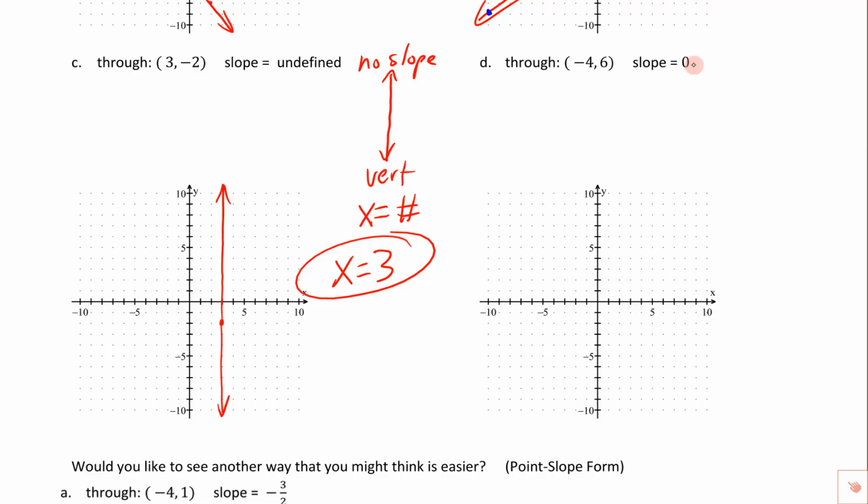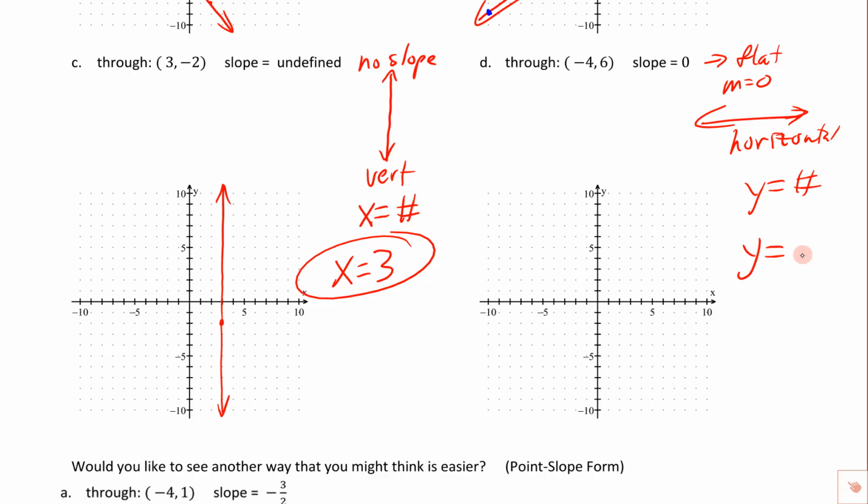Now, we're going to do the same thing on this one. If the slope is 0, that means it's flat. Okay? That means m is 0. That means it's a horizontal line. And if you remember, if it's a horizontal line, then it's going to be y equals a number. Okay? Now, I'm going to do this one backwards. We're going to graph it last. We'll definitely graph this one last. It does say we do have to graph it.